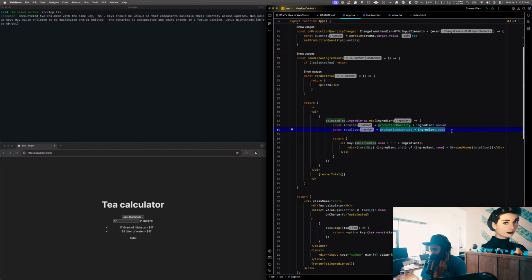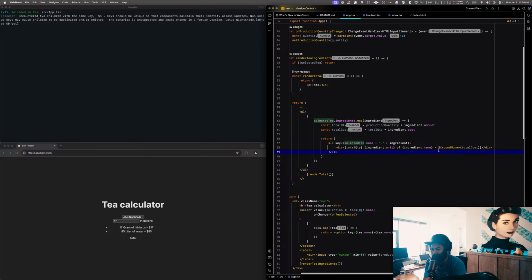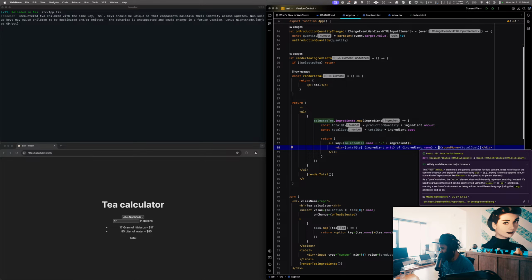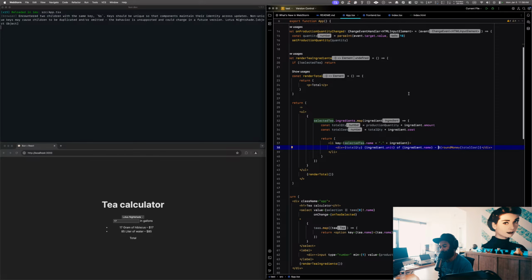Unless my cost is in. Oh, yeah, actually, no. I think I'll need to do total quantity times the ingredient cost. I think I need to do that. So this should be called total cost, but I also need to have the cost per unit. I think that's probably for the best. And it's going to get confusing because I'm only showing one or the other, but I probably should show both. Yeah, I think I'll show both.